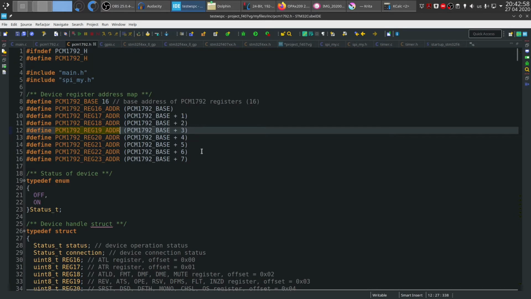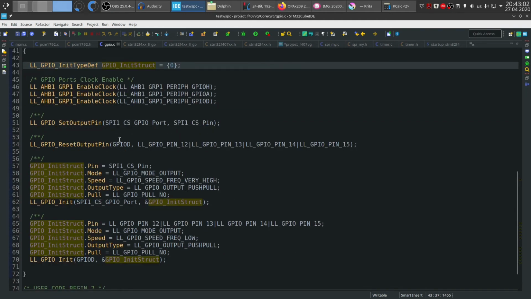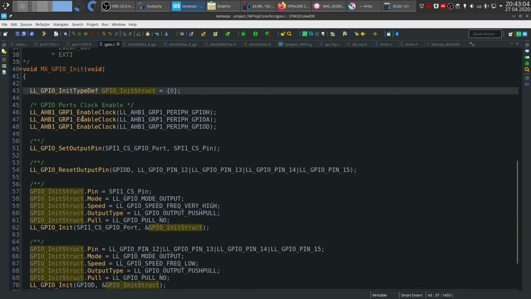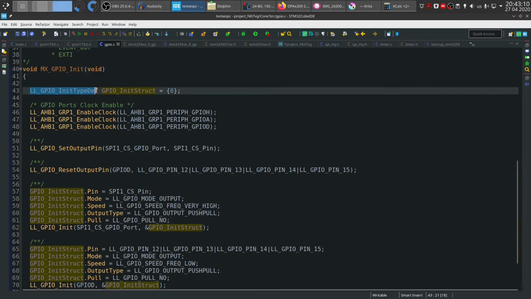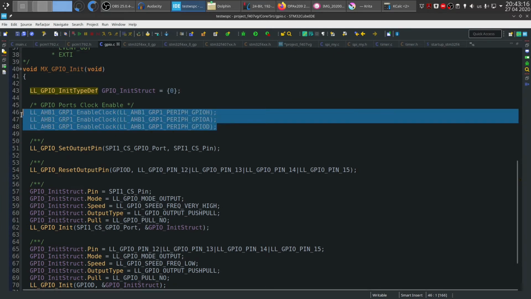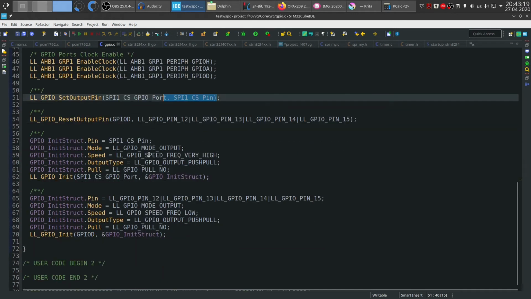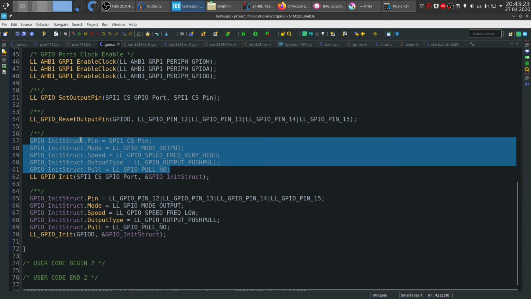So the first thing that I did is go to, let's say, GPIO, because I'm the most familiar with it, and see how the GPIO does it. As you can see, there's an init function, a master init function. There's an init structure that holds all the initialized settings. We initialize clocks, set certain pins, and then we apply our settings to this structure.